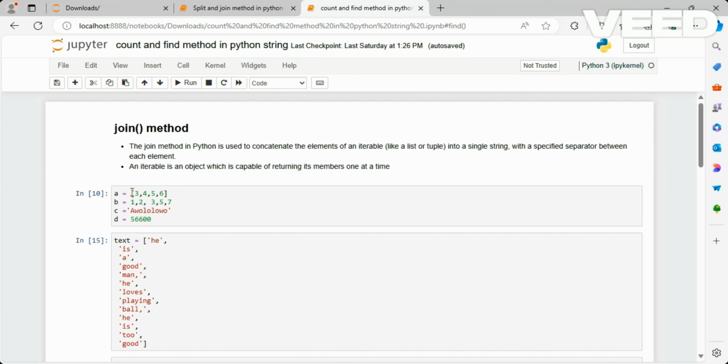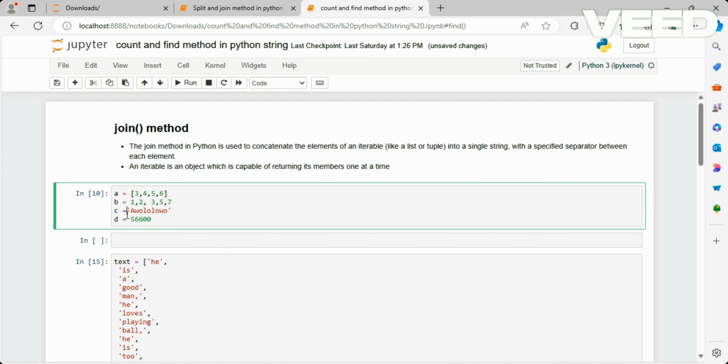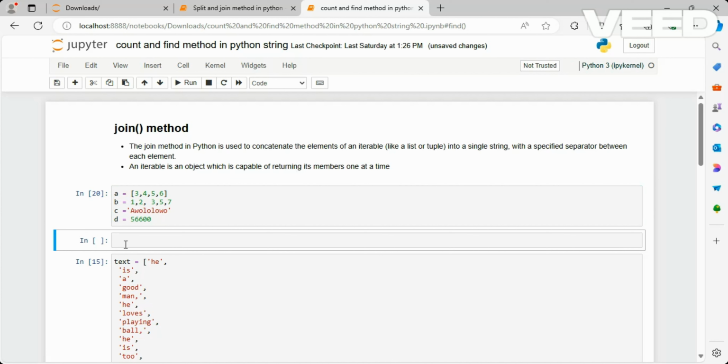These are different variables. A is a list. B, when we run it, should become a tuple. And C is a string. And D is an integer. Good. Now let me run them. So let's do this simple task. I'm going to use a for loop, which we are going to be talking about in the future, to extract each element of our variables, and let us see what we get.